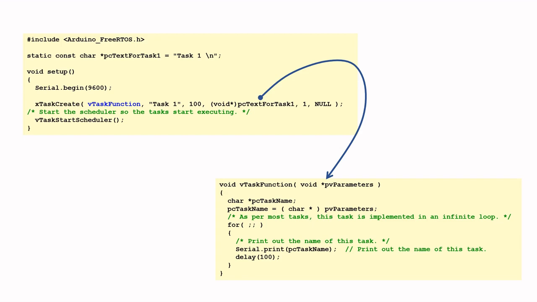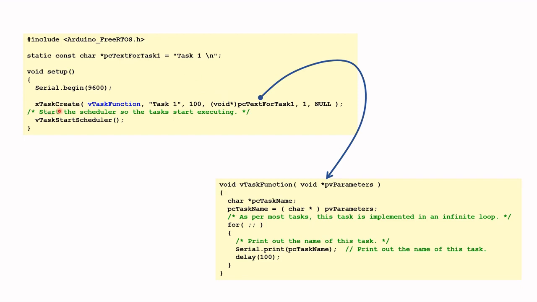And here I have this diagram, basically summarizing what has been said. Here we have the main function, and here we remember we use this static const char *pcTextForTask1 and assign this string to it.